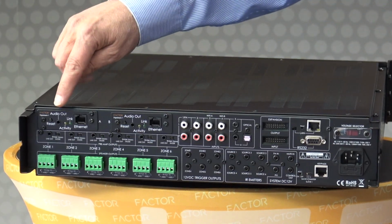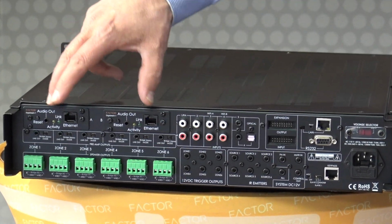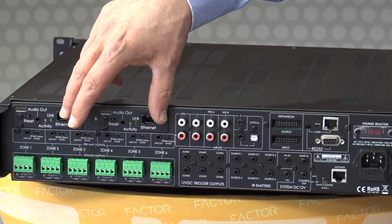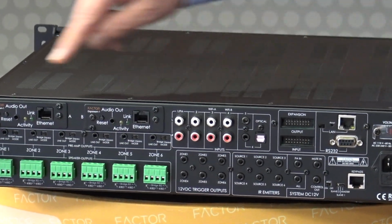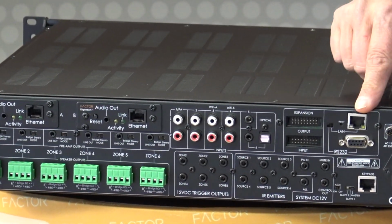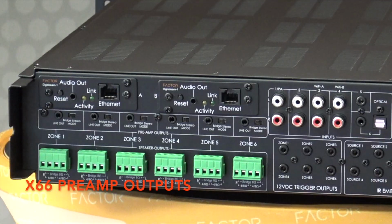Now you'll notice on the Digistream 1 Wi-Fi streamers that there is an Ethernet jack. You do not need to connect anything to these jacks. There's 1 Ethernet connection on the back of the X66. Everything is paralleled internally, so it's just 1 cable from the Ethernet connection to your router.